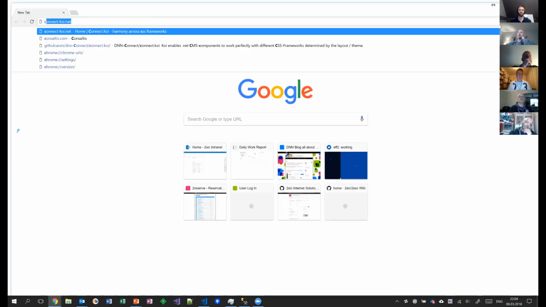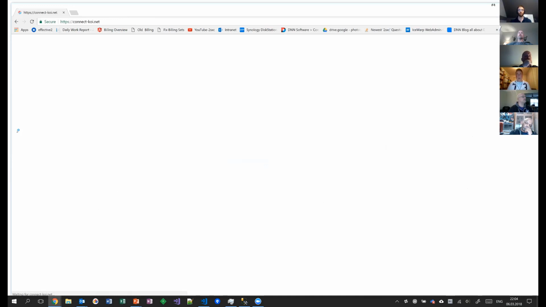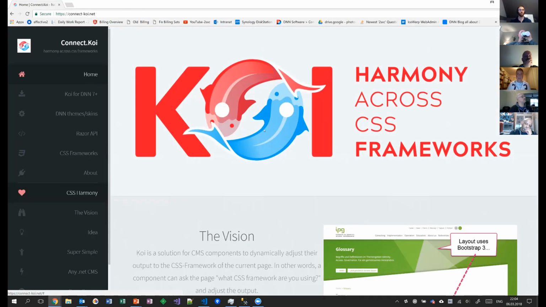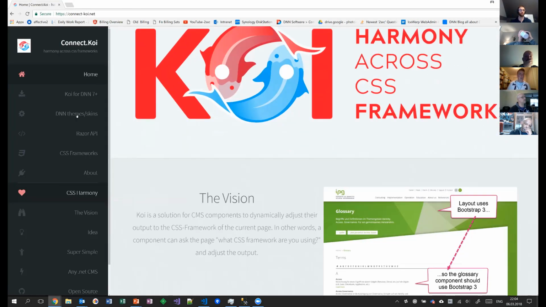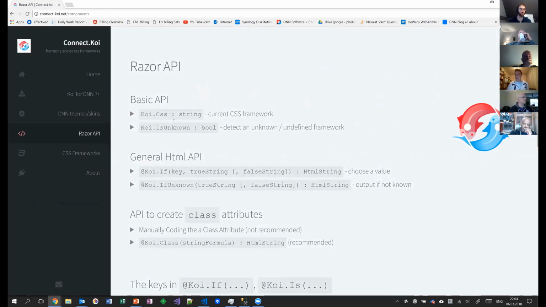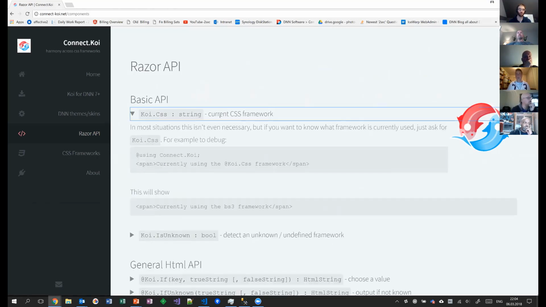Yeah, that'll be possible, for example. So I created a website. It's on GitHub, and basically, if we look at the API at the moment, any template can pick up the code from here. There's a Koi CSS which will give us the code. So if you would prefer to use multiple files and switch between them, this is what you could use as your marker. Okay.